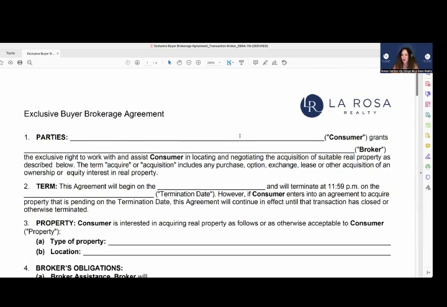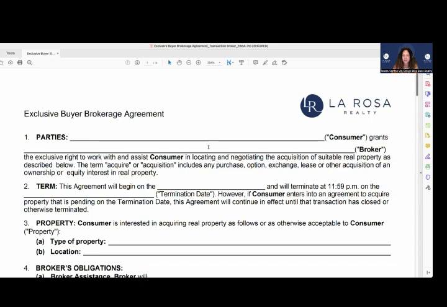Here is going to be all the buyers that you're working with. So that means if it's mom and dad and brother and sister and uncle and whoever the buyers, whoever is going to be on the as is contract when you make the offer for the house, those are the parties that you're going to have to put here as the consumer.